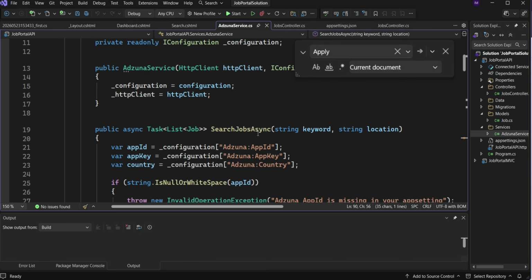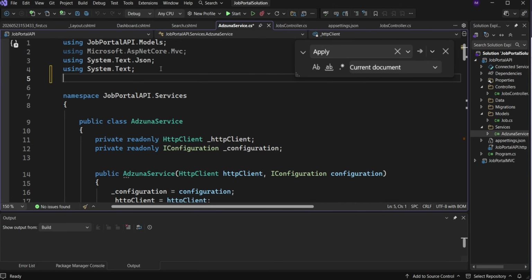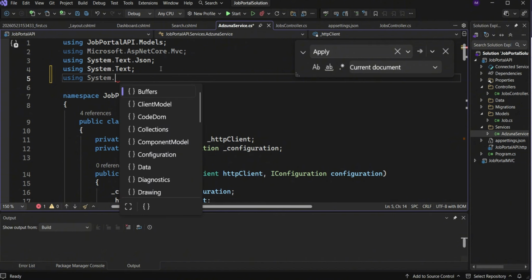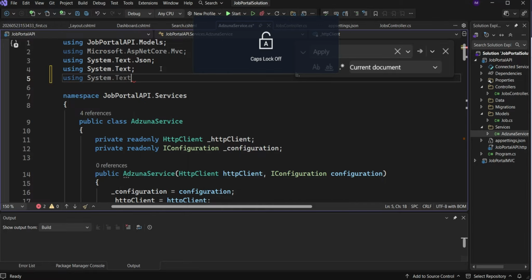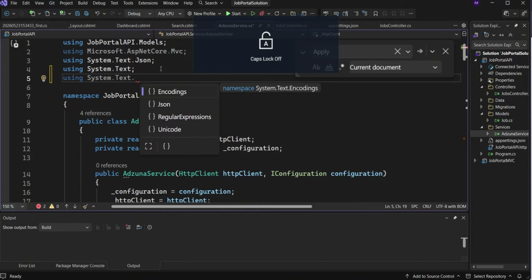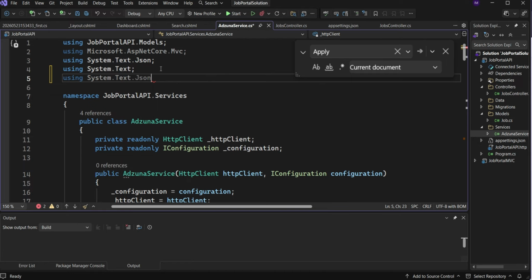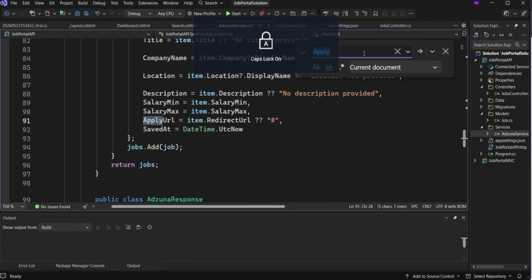And then maybe let's go up first and import the statement using System.Text.Json.Serialization. Then let's find our statement.